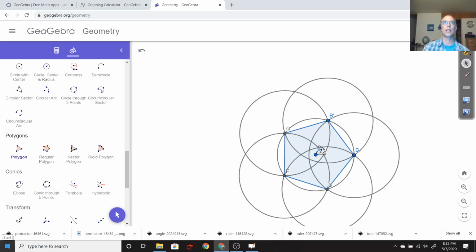If I can figure out how to shut this off. Where's my mouse? Oh, no. Did I break my computer? Come on, computer. Oh. Well, now. Oh, there's my mouse.